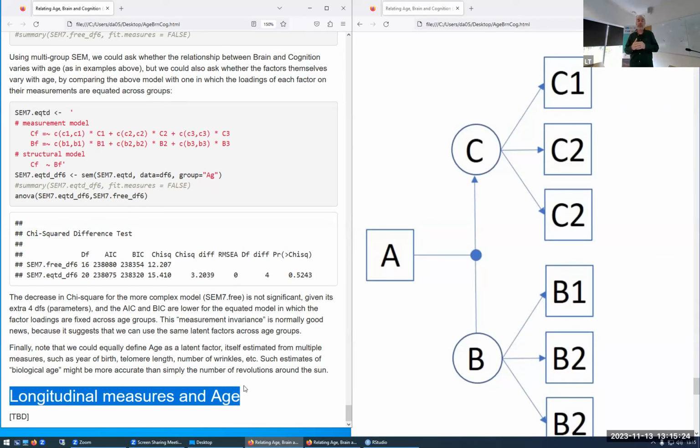So again, I'll make this R Markdown code available to you. If you're new to structural modeling, I hope it will help you. I find it quite intuitive to learn from simulations and coding rather than from a textbook. But in future, maybe I can come back in 6 months, if people want, and extend this to longitudinal data. But I need to learn a lot first.